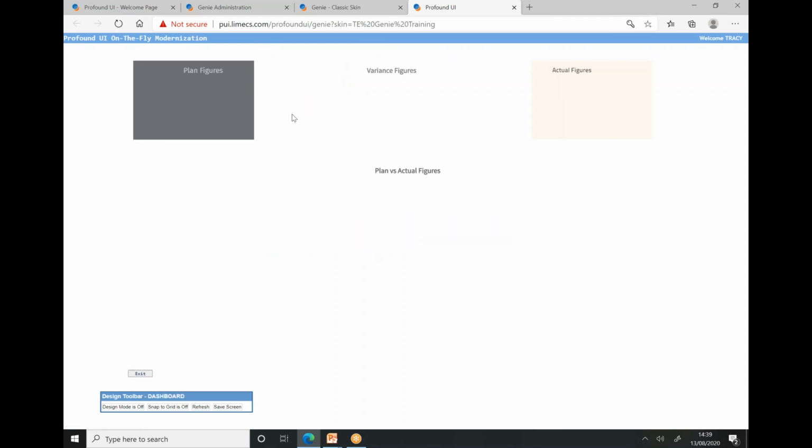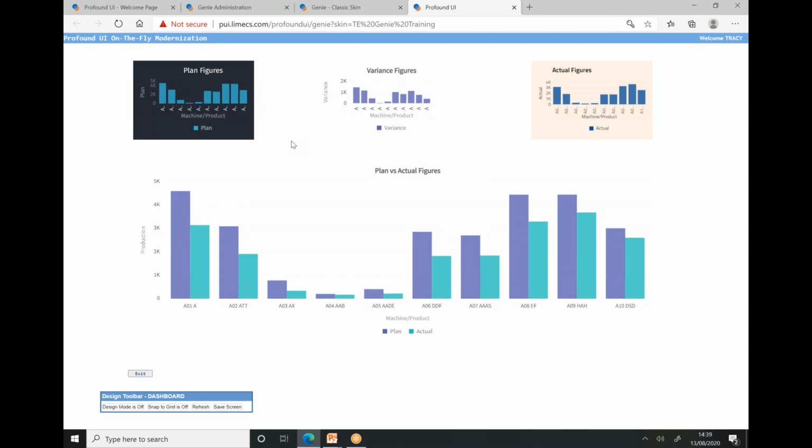So I'll take the same example. Using that script that we saw, I've taken the actual variable data from the screen, built up an XML string, and passed it into a FusionCharts component. And from here, I've taken control of the look and feel. Within the hard-coded values, I've said that I want this particular graph to be just the plan figures. This is my variance figures, and these are my actual figures. Then I've got a multi-series graph component at the bottom, which is plotting the plan figures against the actual figures, so you can see that.